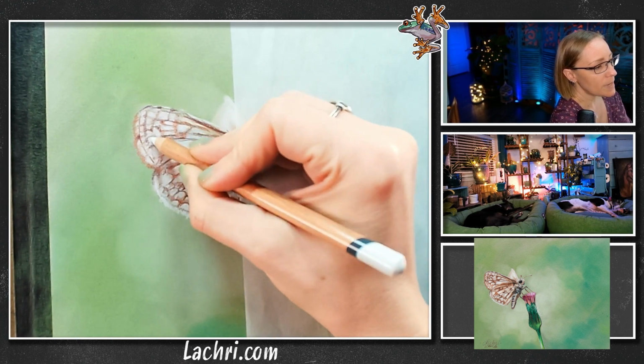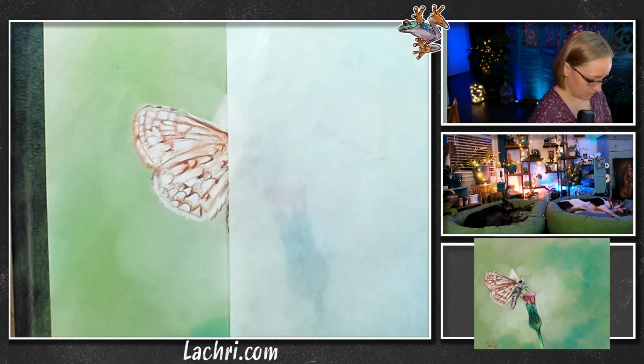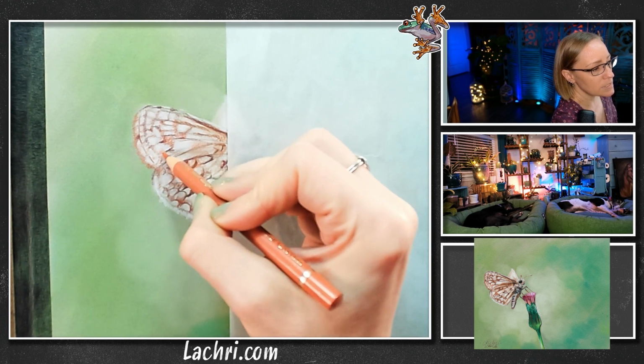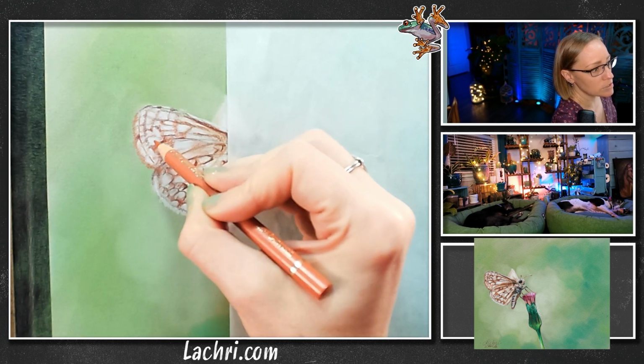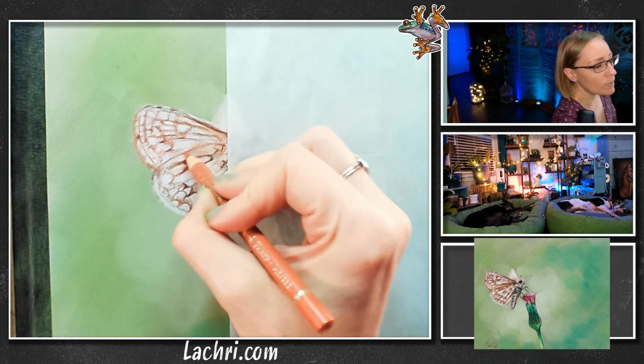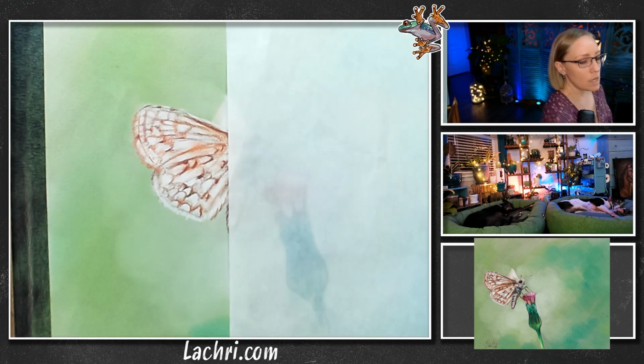And I'll probably spend maybe 15 minutes or so just cleaning little things up. Like right there, I just found a spot I had missed earlier. There'd just be little things that, when you sit in front of something for an hour, you start to lose sight of. So you want to come back with fresh eyes and do any touch-up work. And I would recommend that no matter what you're working on, no matter how long you've sat looking at something, when you think you're done, plan on coming back the next day with fresh eyes and doing more touch-ups.